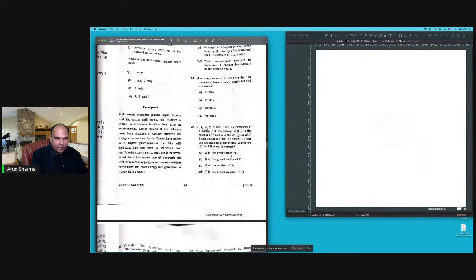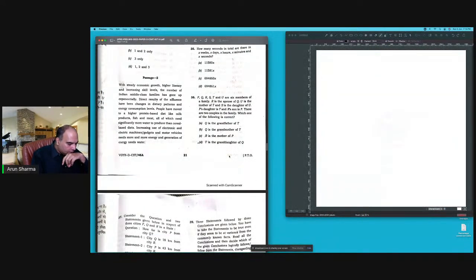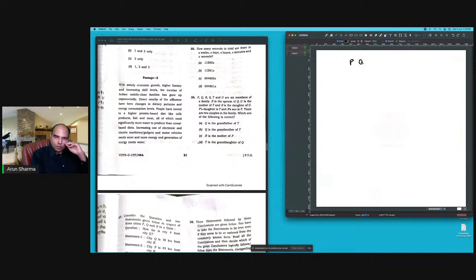By the way, yeah, hindsight maybe it's all cut in the data. Right? As I said, maybe a couple of questions here or there might go wrong, but really, as an aptitude trainer, I'm satiated with the kind of questions they've given. Right? They're not giving any easy, simple movements. RC to maine dekha nahi hai, so I can't comment. RC to jante ho ki CSAT ka RC is not very controllable. So this is going to be a lot of shock to a lot of people. PQ, RS, T are 6 members of family.